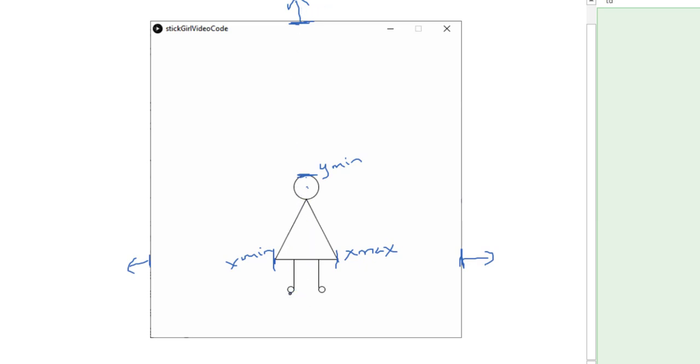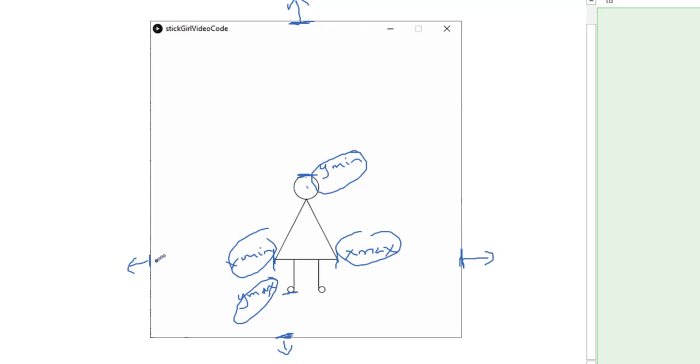Okay, we'd also want to find our y maximum position. This would be our y max here at the bottom of the figure, and we want to make sure that the y maximum, so I'm not very good at drawing here, doesn't exceed the height of our drawing canvas. So what we want to do is, in our code, figure out what the x minimum, x maximum, y minimum, and y maximum are, and we're going to compare each of these points to the appropriate values.